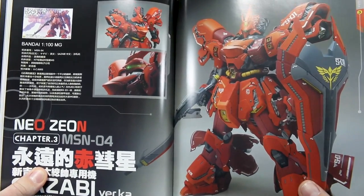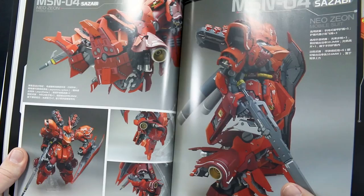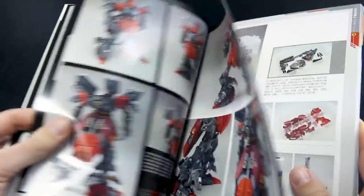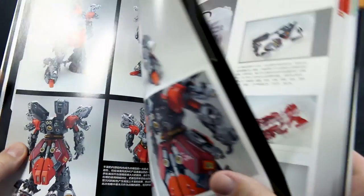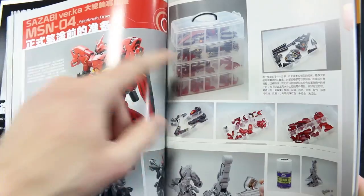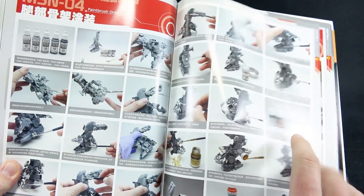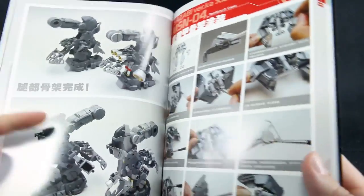Next we have the Sazabi Ver.Ka. A lot of nice big photos of this guy using a lot of different shades of red, and as you know with this kit all those different shades of red do come together very nicely. This big kit has a lot of different panels and armor separation all over the place, so you have a lot of really nice big shots of that with nice crisp clear detail. Here are some shots showing the inner frame as well, so you can see all the different color tones he's using on that. Then just the base kit before painting, stripping everything down and separating the parts into sections in a container — a cool idea to keep everything nice and organized. He's just painting up all the different details on the inner frame first, starting with the base gray and then adding all the different color tones, highlights with some silver and some gold inside some thruster bells, and a little bit of red highlights in the joints and the pistons.